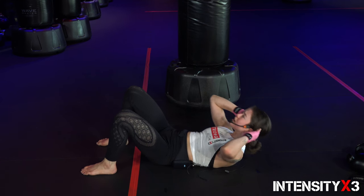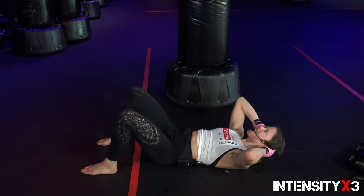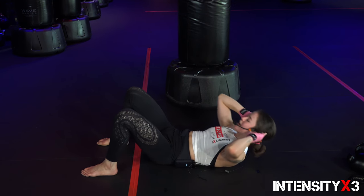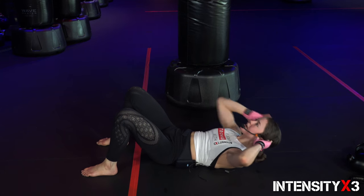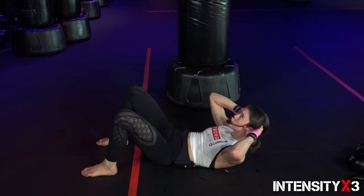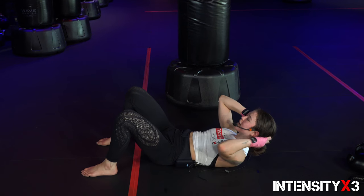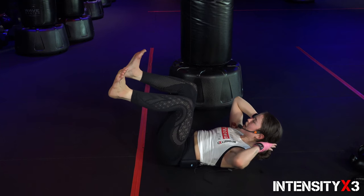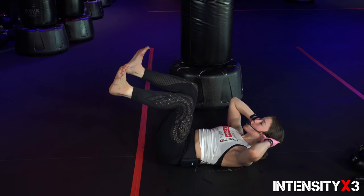We know the moves. We know what comes up. We got this. Keep that mentality strong. Stay with it for 10, 9, 8. Don't get sloppy. 7, 6, 5, 4, 3, 2, 1. Hold it. Bring it up. Watch that spine. Stay low to the ground. Go.